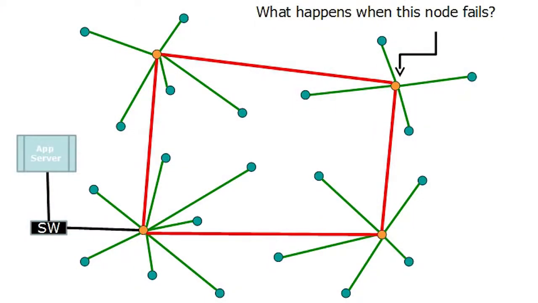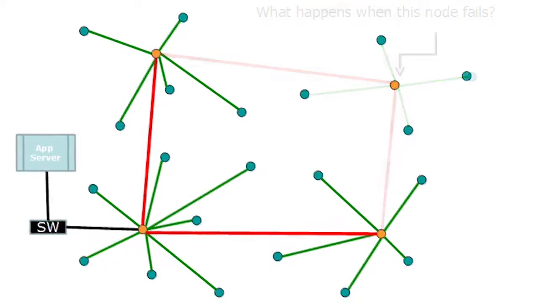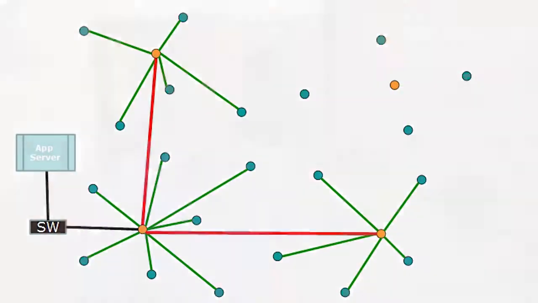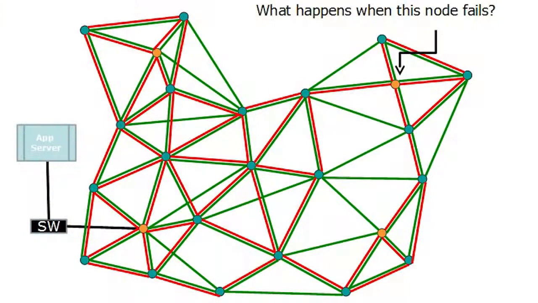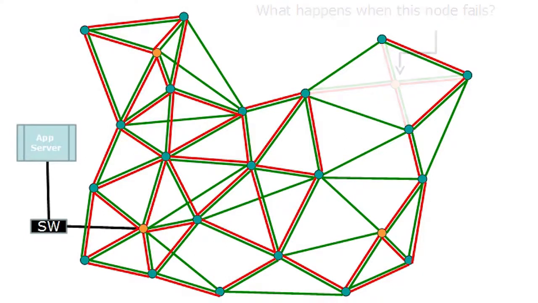In a traditional wireless network, what happens when this infrastructure node fails? Well, as you can see, communication is lost to every node in that region of the network. This is a single point of failure, and it's a big deal. In a Rajant kinetic mesh, what happens when the same node fails? In this case, the only node that's become unavailable to the network is the node that has failed itself. This is no single point of failure, and usually no perceivable impact on the network if this happens.